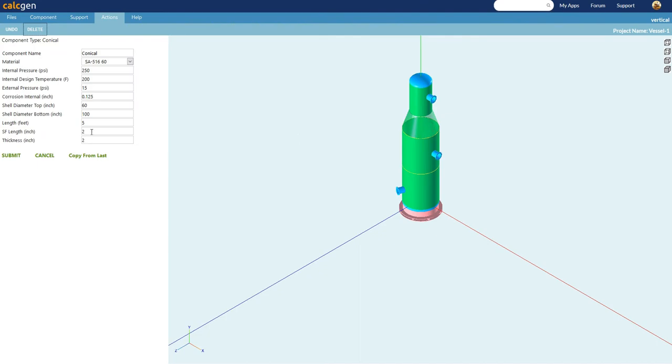You can edit input data of any component later by selecting that component.